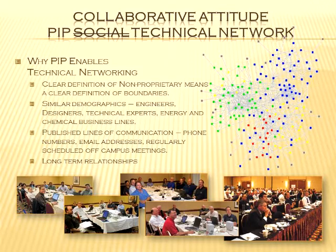There are similar demographics on the function teams — engineers and designers, subject matter experts in the process industry. When a member company joins and puts somebody on a function team, you put your subject matter expert, because you're going up in front of owner-operators and need your guy to know what he's talking about and bring value. There are also good published levels of communication, and a lot of long-term relationships. A lot of these guys have been working together on PIP for 20 years, and those long-term relationships help when coming up with the right technical solution.